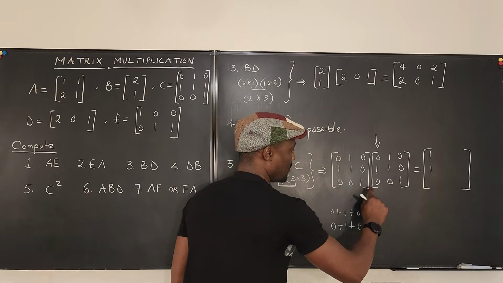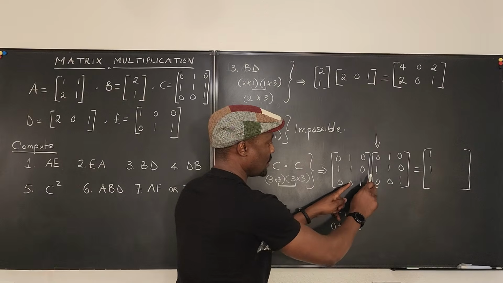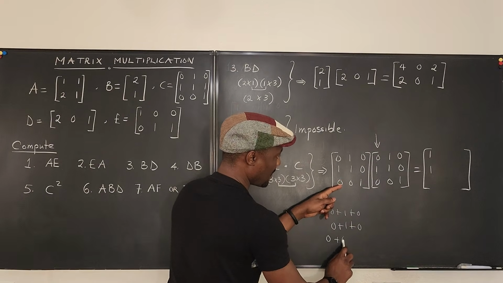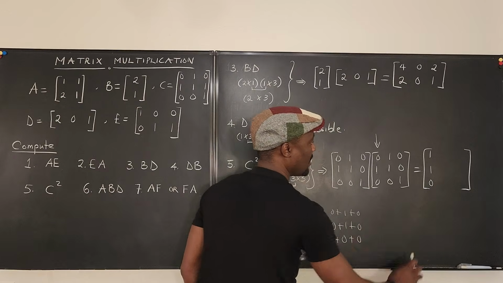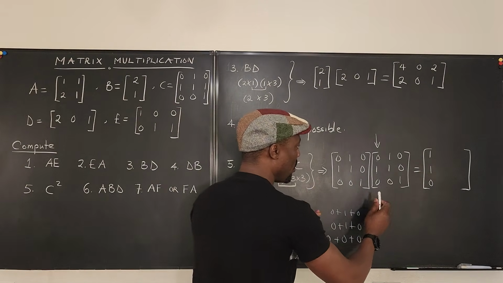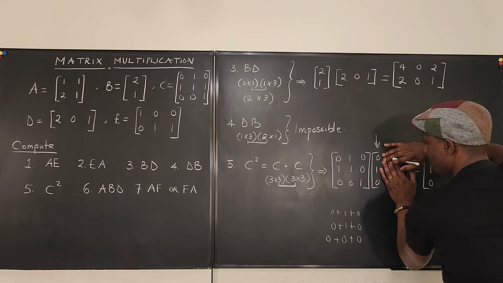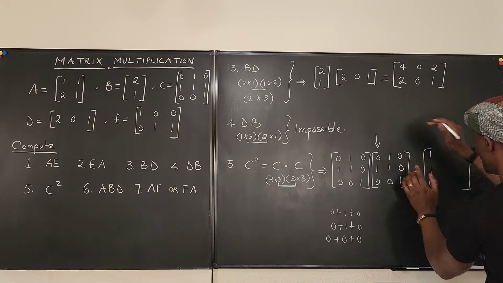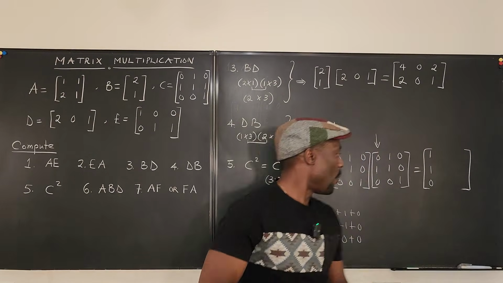I go to the bottom one, I do the same thing. 0 times 0 is 0. Then I have 0 times 1 is 0. Then I have 1 times 0 is 0. So I get 0 here. So I'm done with the first column. So it's as if in all the multiplication I did not have this in it. If I did this multiplication, this would have been my final answer. Okay? So I want you to see that.